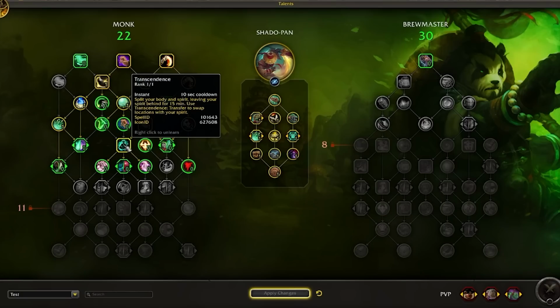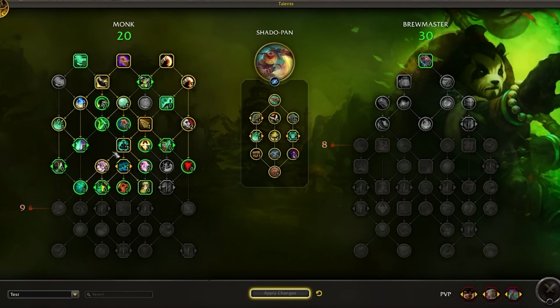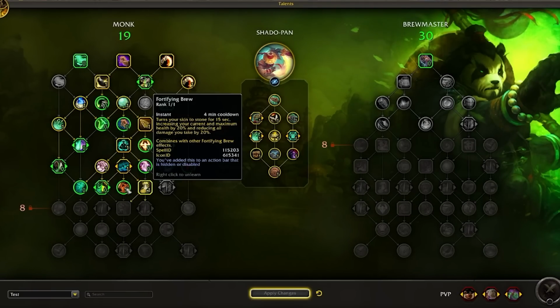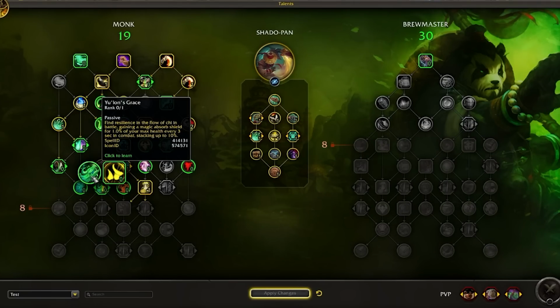You'll see me do this in things like Siege and Stone Vault. But outside of that, we're really taking this to path through it. So we're going to grab things like Ferocity of Zuen, things like Ring of Peace, and then of course some of our defensive nodes like Fortifying Brew. Yulon's Grace can be used if you find yourself not hitting Diffuse at all in a key, just take Yulon's Grace. It's going to be equal, if not more, healing.